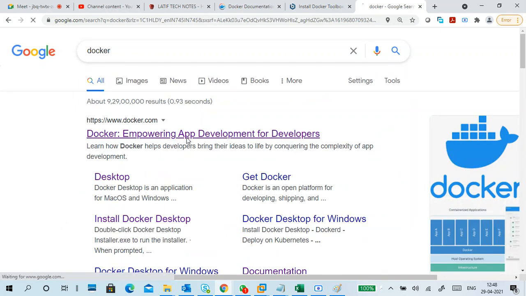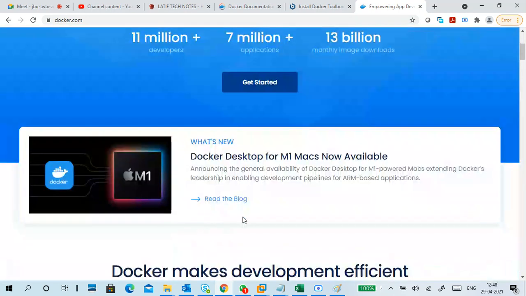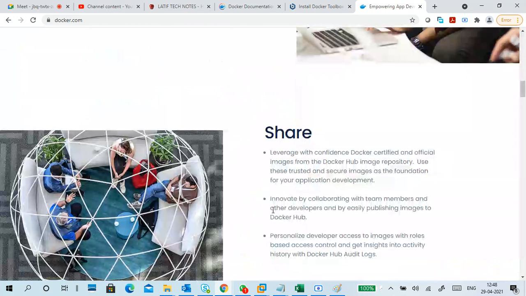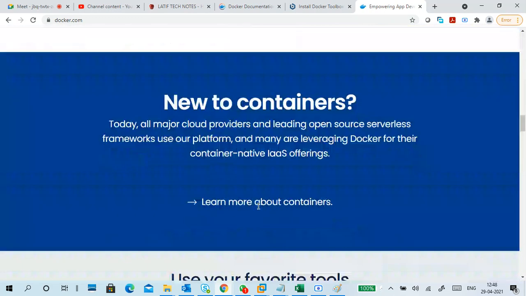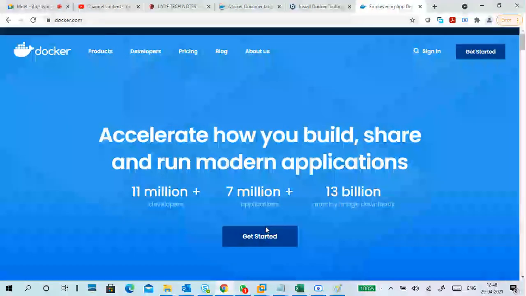You can see build, share, run kind of stuff showing. So what is this build? If you want to build an application, run an application, ship the application, or distribute the application, you can use Docker.